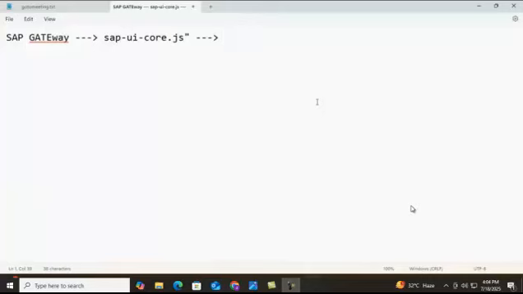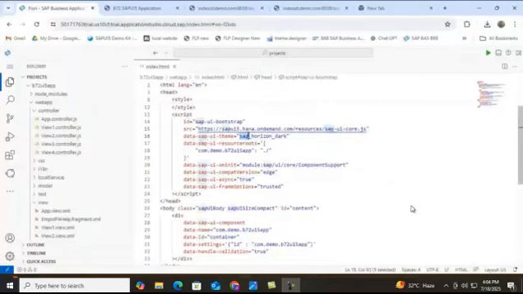So this particular file is nothing but the SAP UI5 runtime. But in your server, whatever runtime you are loading may not be the latest. And moreover, we loaded the SAP Horizon dark theme. So this dark theme works only in the latest version of SAP UI5. Right? So this won't work in the lower versions. So that is also one reason why I'm replacing it with the complete cloud URL. So if this URL is here, this theme will work.